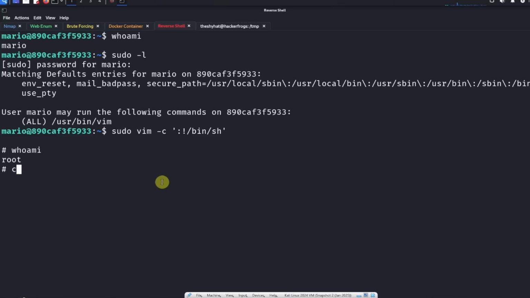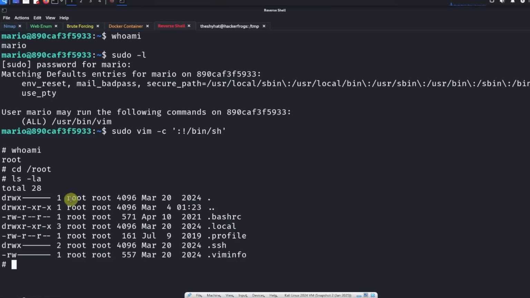So what we can do is move into the root directory, and let's take a look at what's inside here. There's no flag in here because these challenges don't have flags in the traditional manner. What we're going to do instead is a little bit of defacing. So we're going to deface the web server. Actually, it's not exactly a web server. We're going to deface the server here by including a little graffiti file in the root directory. So we're just going to echo out HackerFrogs rule, and we're going to output it into a file called graffiti.txt.